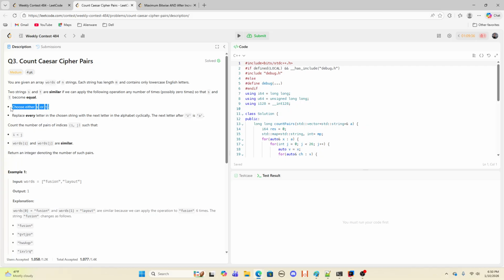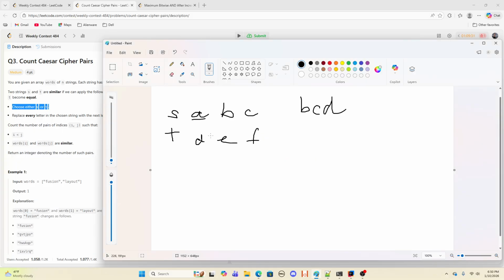So this one is saying choose either S or T, but actually in the optimal case, you just want to choose one of them to do it. Because if you choose two of them, alternating, they keep on looping forever. So just choose one of them, and that's it.